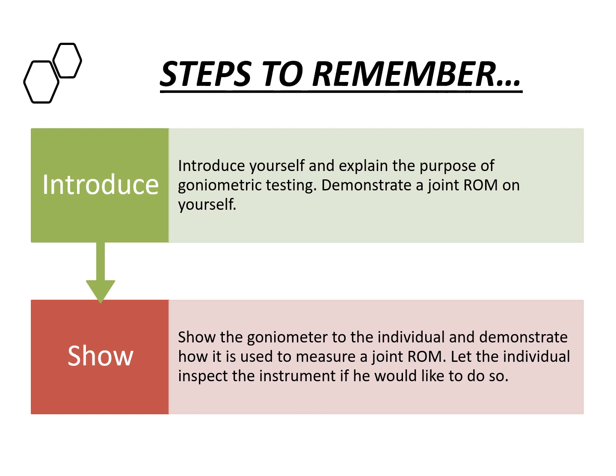Next is to show the goniometer to the individual. You need to show the instrument, that this is the instrument I'm going to use and this is what I'm going to do. This is the range of motion I want to take on you, and you have to make sure the patient does the same movement. Okay, so you need to explain the entire procedure, and before that you need to introduce yourself.